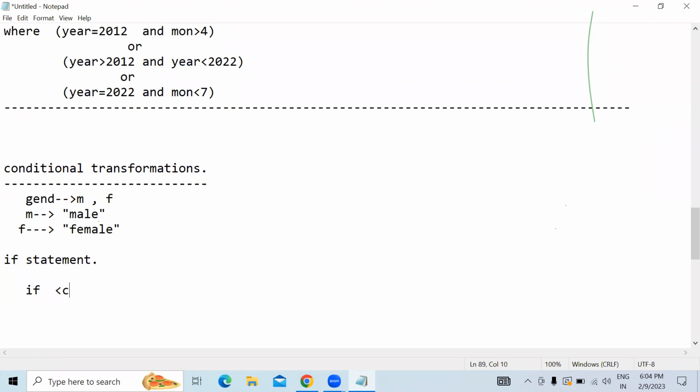IF, THEN, let's say I'm keeping statement 1. This ELSE means the condition is false, then a different statement.